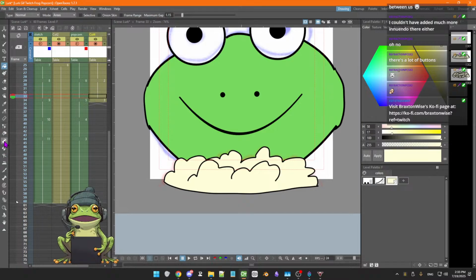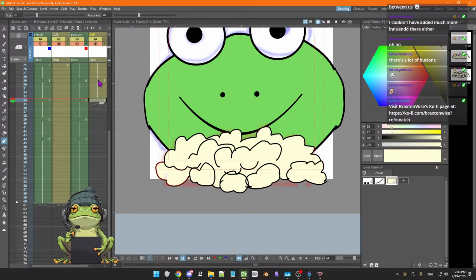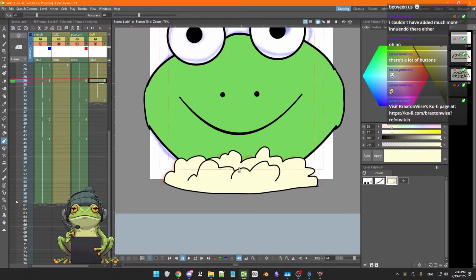It really does. I need to figure out why on earth it won't let me... It's not letting me do anything. Am I on the right layer? What is with it? Why is it this tool won't do anything? Are we bugged again?